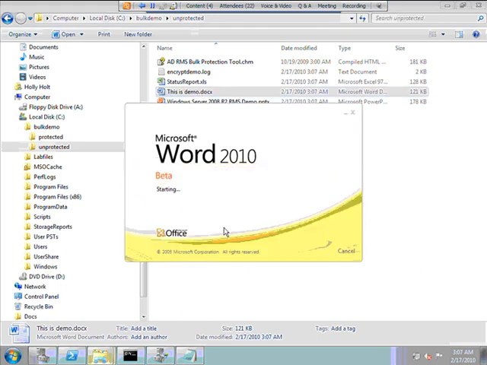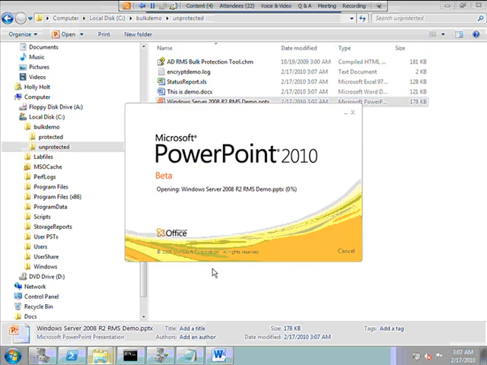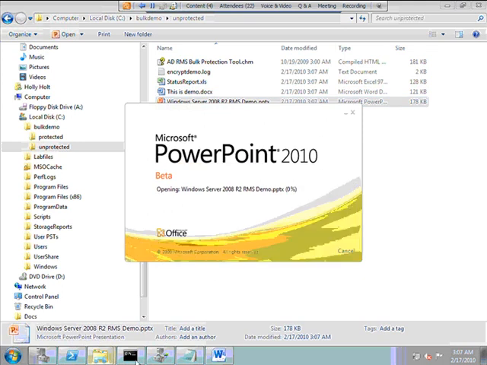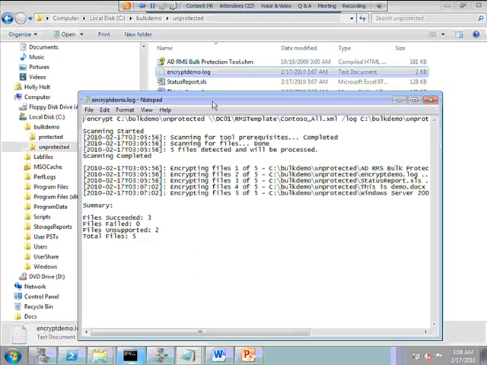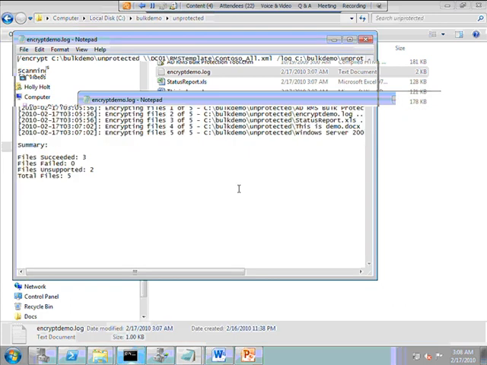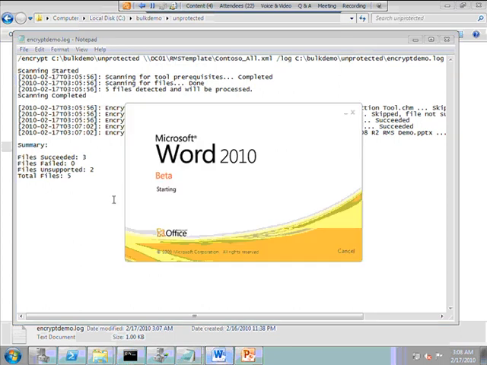So if I just double click on my file, let's see if it really worked. Let me just see Excel as well. Meanwhile, we'll see that we also have the log created over here. The log gives you the complete idea of whether it went well or if there are any errors. If there are any errors over here, you can see that. That can be used for your further discussion.